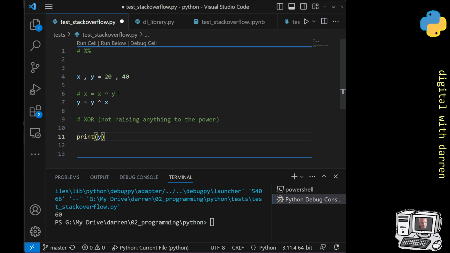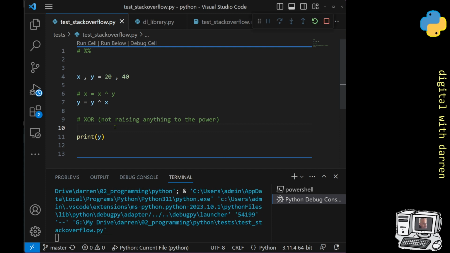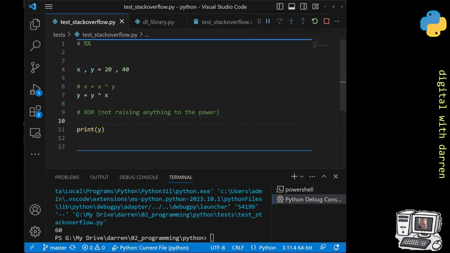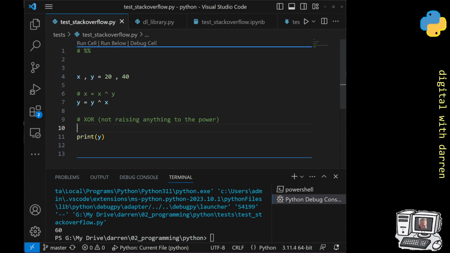So we know what this x gave us, and we could see what this y would give us if this x was 20, but we know that this x now has been changed to the value of 60 because we see it just down below. So we run it anyway, F5, and our value of y is also 60. Okay, so that looks like it's giving the sum of one of these two values. So I'm imagining that we are going to get 100, but that's from inspection. So that's the exclusive OR operator.